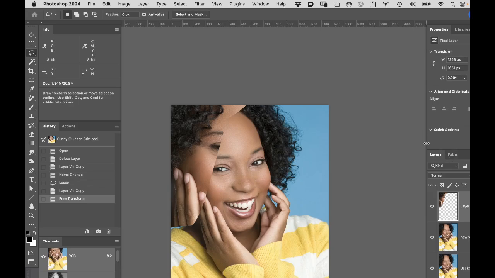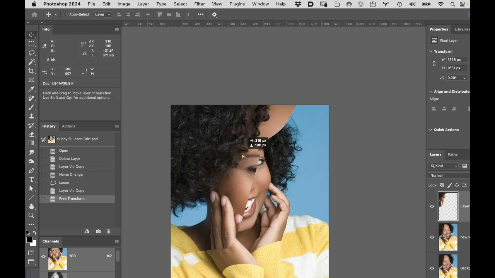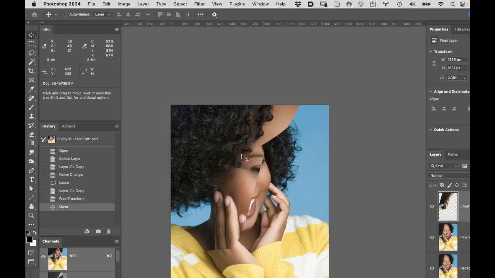So now I need to work with it. However, I'm going to move it a little bit more in place. I'm going to hit the V key to get the Move tool and just pull it down so it's covering more roughly that area. That doesn't mean I'm going to keep it there, but that's where I'm going to start with it right here.